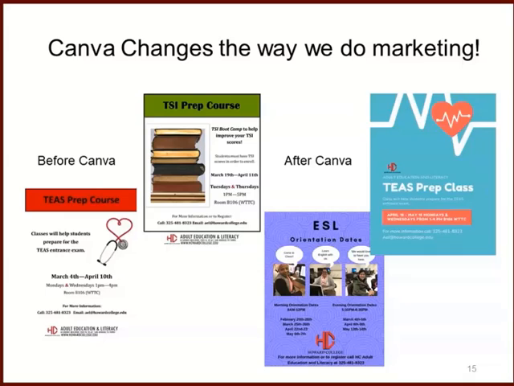It's really a nice way to do things, and it really changes the way your Facebook looks. And talking about Facebook, when you're trying to market your program and you're using Facebook, you need to put something on Facebook almost every single day in order to keep your numbers up. And then you want to make sure that your staff, when you are posting, is pretty diligent about sharing those posts, because that keeps your numbers up.